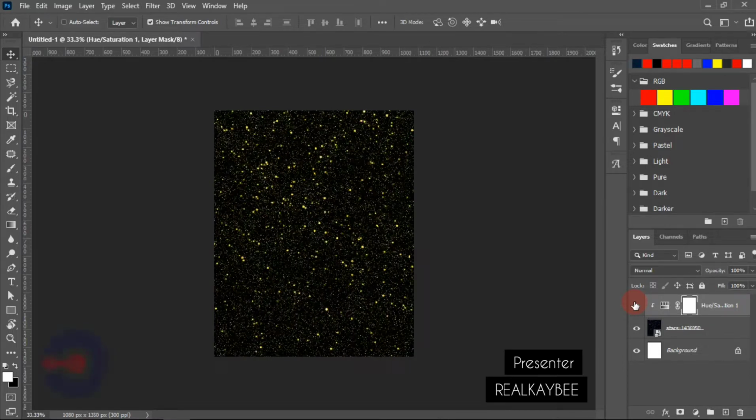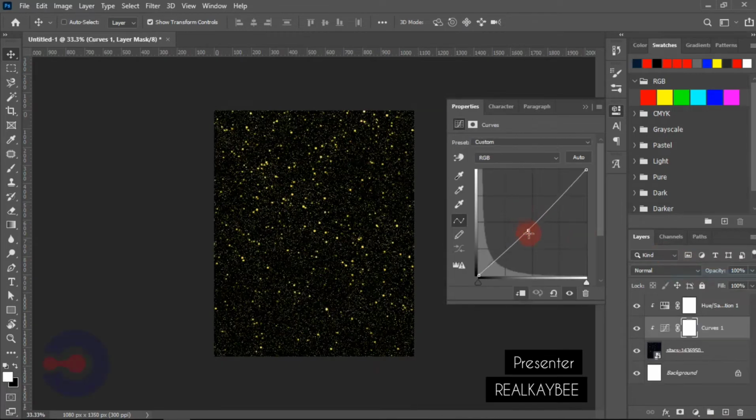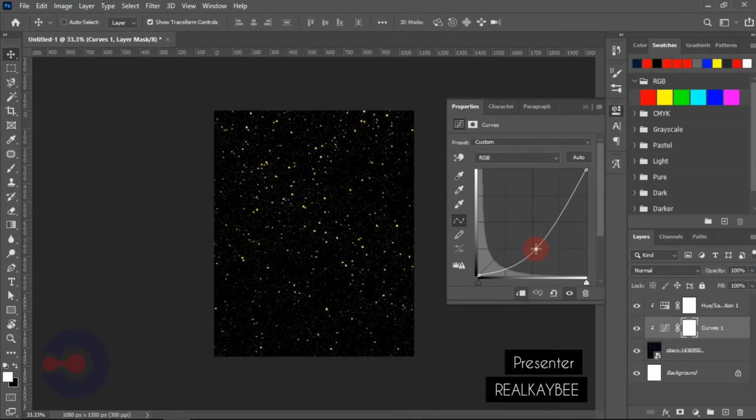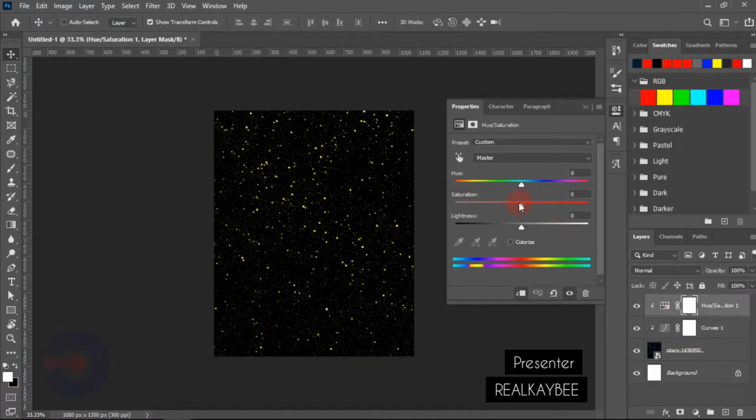So I'll try to curve the background as well to make it look dark and not too flashy the way it is now. So which is what I'm doing now, trying to find the right point for it. Still trying to adjust the hue and saturation to make the color deep and clear.